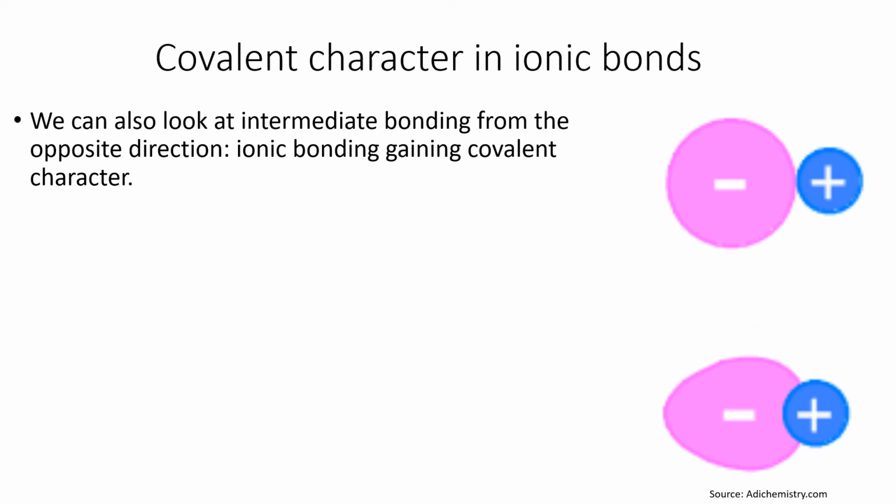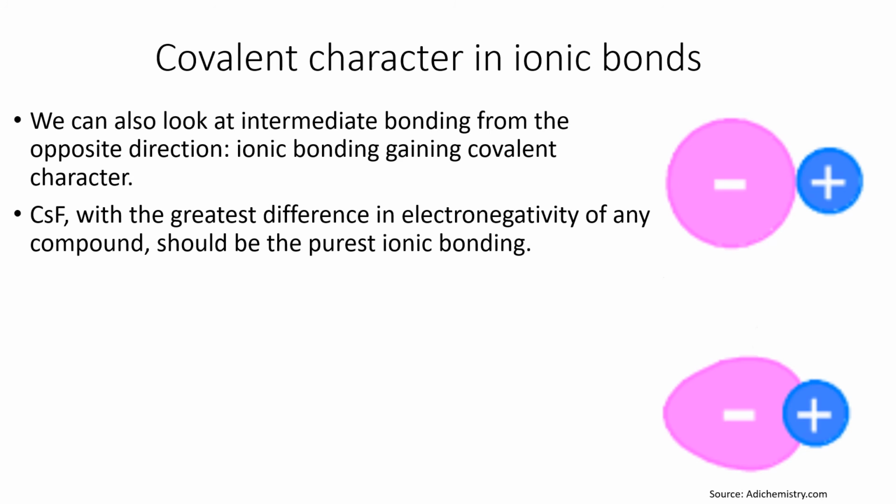And again, you can look at this as a difference in electronegativity phenomenon. So if there's a very large difference in electronegativity, we'd be looking at something that's essentially purely ionic. And in fact, that diagram at the top right there, where you have these spherical ions, these perfect undistorted spheres, reflects perfectly pure ionic bonding. So if you like, cesium fluoride would be our example with the greatest electronegativity difference, and so our purest ionic bonding. That just really represents an extreme.